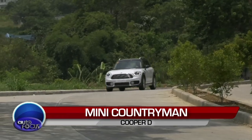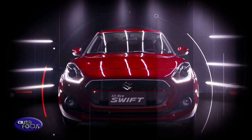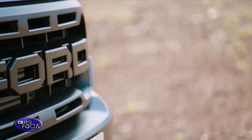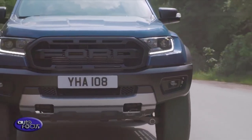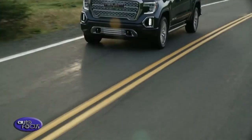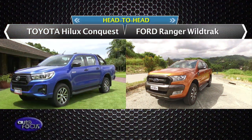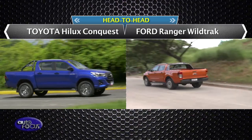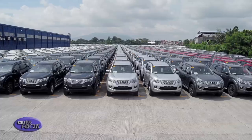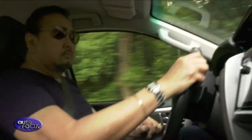Starting off with reviews of two vehicle models presently in the local market: the compact SUV from MINI, the Countryman Cooper D, and a subcompact sedan from Suzuki, the Swift. We'll also have a glimpse of some of the latest automobile models and concept cars from around the world. This week, we have the 2018 Ford Ranger Raptor and the 2019 GMC Sierra Denali, plus a feature-to-feature comparison of two pickups from Toyota and Ford, the Hilux Conquest and the Ranger Wildtruck. Together with the latest news and developments in the local auto industry, we shall have the recently-held Toyota Ride & Drive as our special feature.